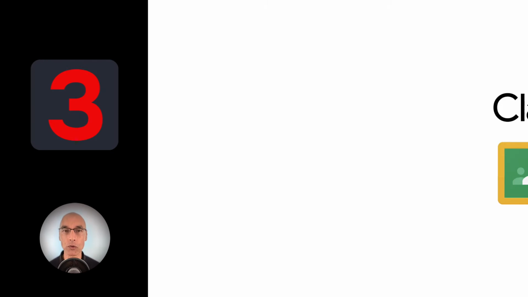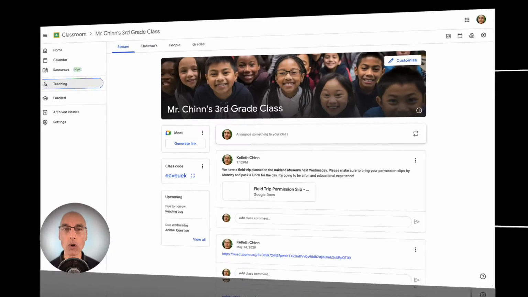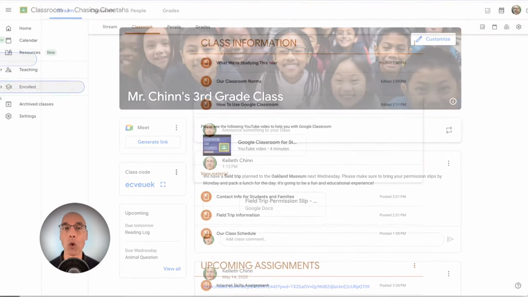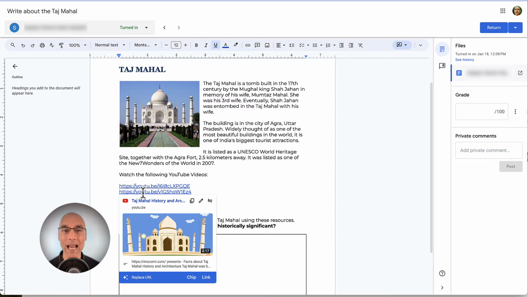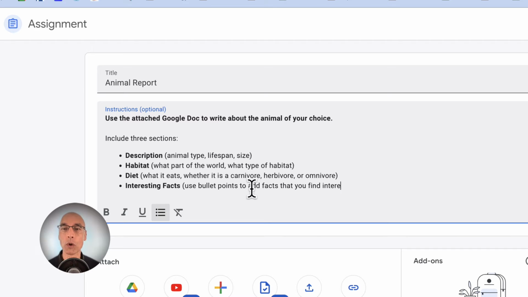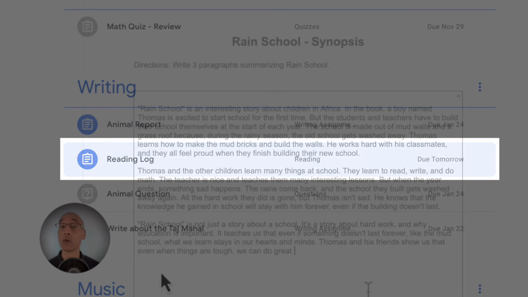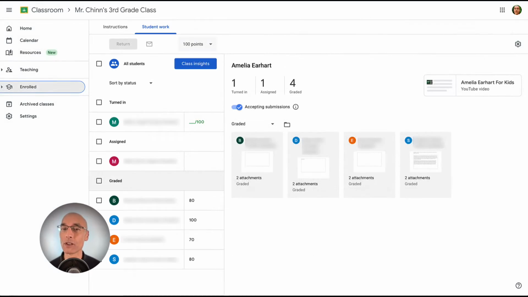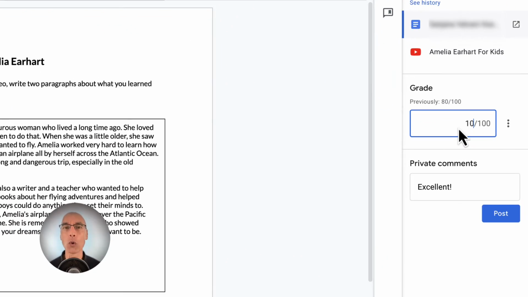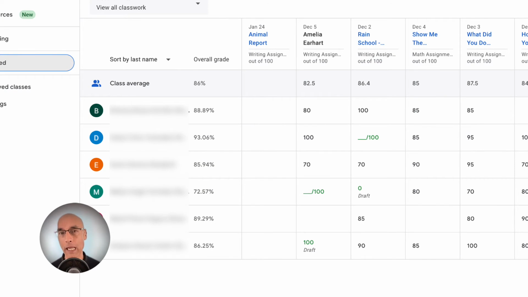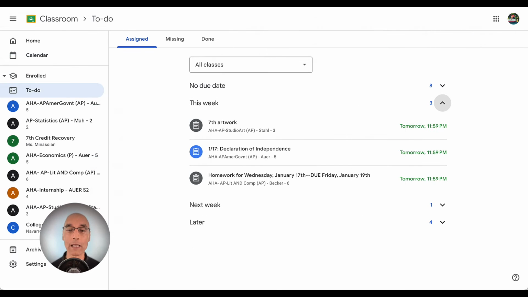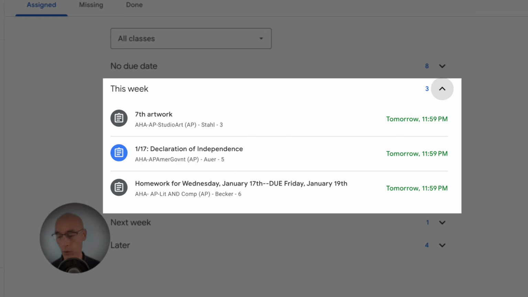All right, moving on to number three is Google Classroom. Google Classroom, for a lot of teachers, is number one. Because if you use Google Classroom, especially if you use it a lot, this is the hub that ties everything together. You post student work. Students find their work. Students do their work. You see who has completed their work. You grade student work. It's a whole system to help you manage the learning experience. And Google Classroom has a really powerful gradebook so that you can provide feedback to your students and it can automatically create grades. And for students, Google Classroom is really helpful because they can see what work is due when at a glance.